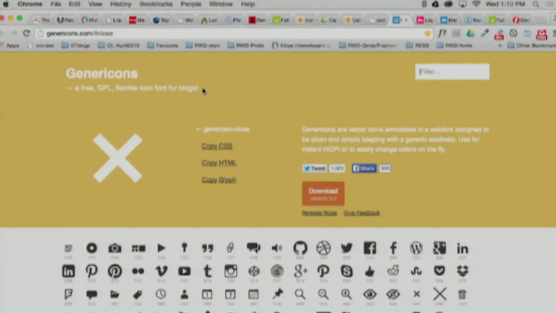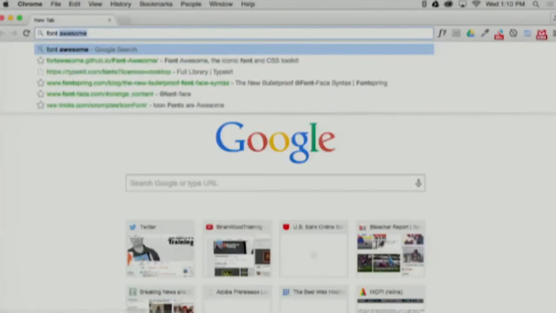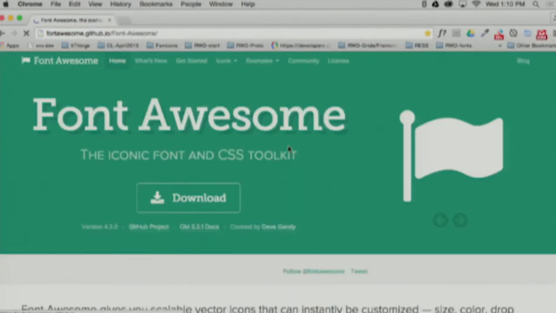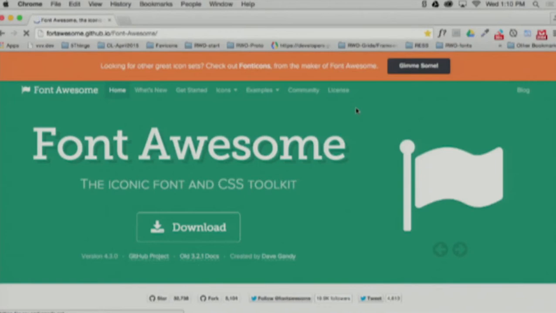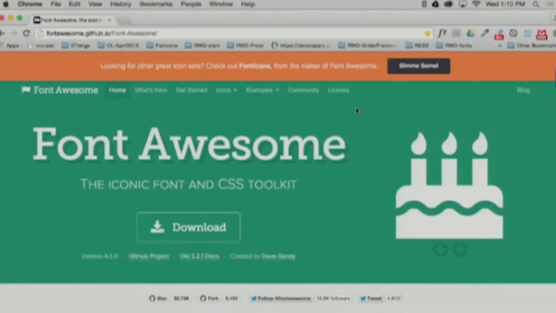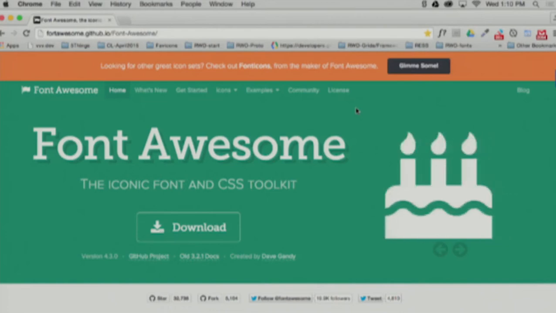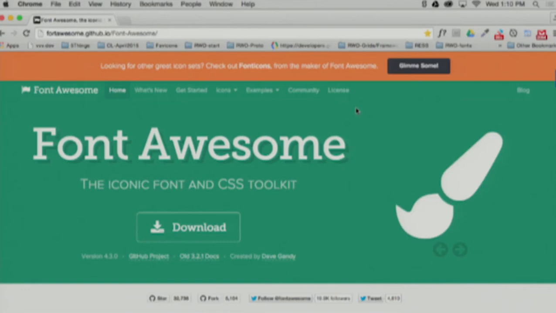The other one that I tend to use quite often is called Font Awesome. And there's a million of these out there. I'm sure some of you have your favorites. But the idea behind these is we download a zip file, and we download fonts. They give them to us and say, here, use them on your sites. They give us an OpenType font usually, and all the fonts we need to get it to work on our website.